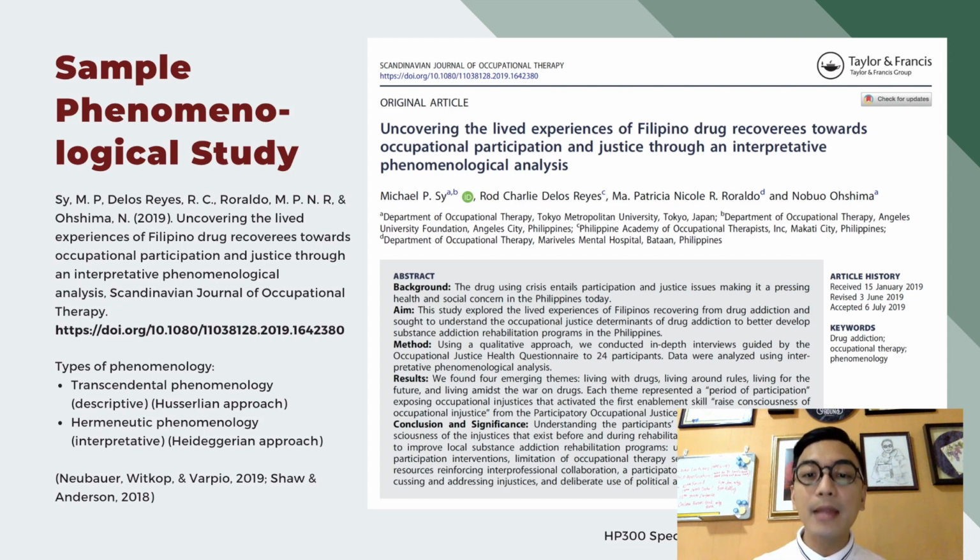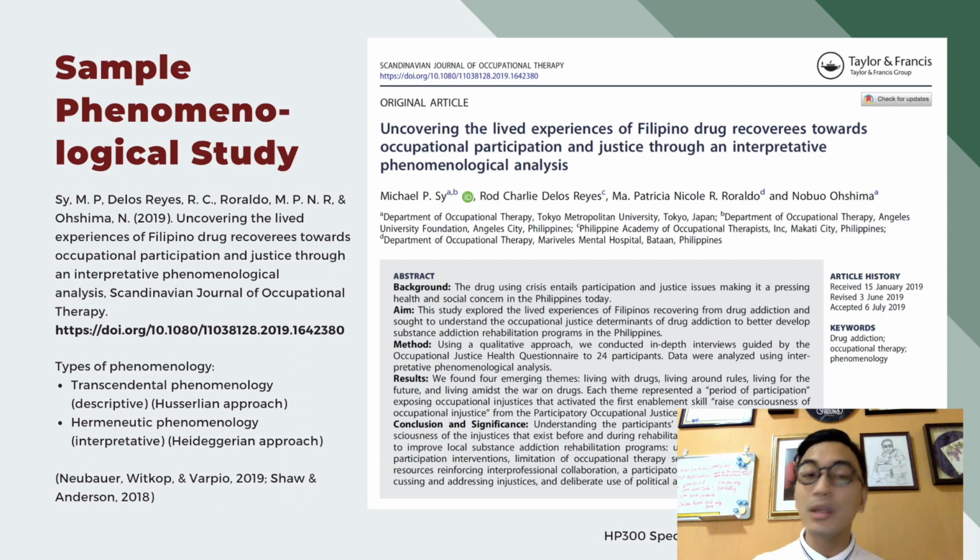And once I gathered all these interviews, I was able to transcribe them and code them so that I can come up with themes. And as you can see, I was able to come up with 4 emerging themes. Okay? And then yung mga themes na yan describes their experiences.